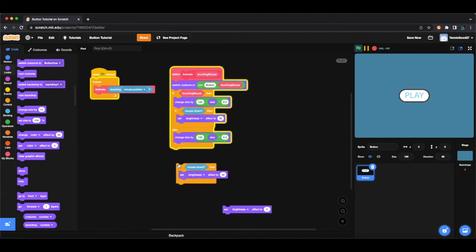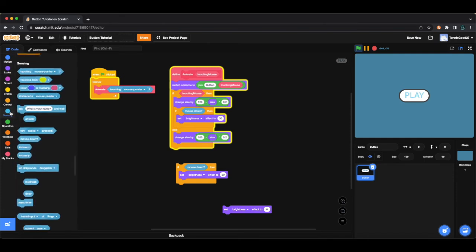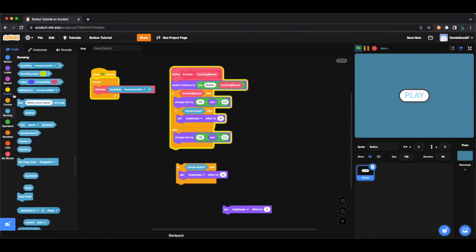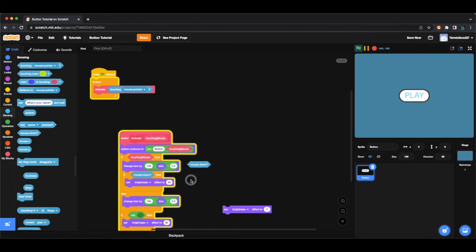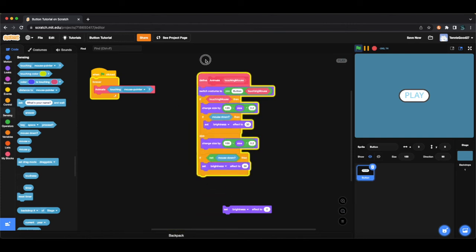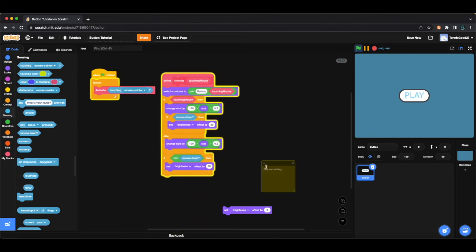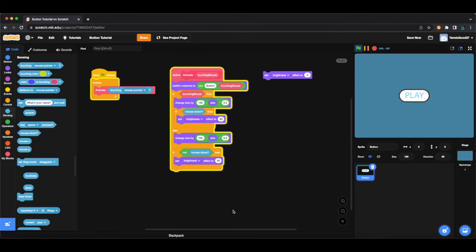And if you're not touching mouse, if you're not mouse down, so turn this to a not mouse down. Then we're going to set brightness effect to 0. Okay, so that looks so cool.